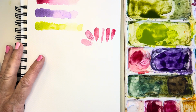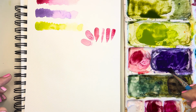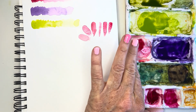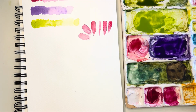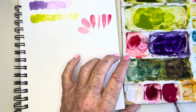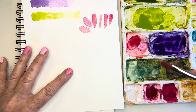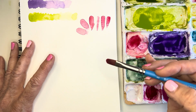For instance, let me grab some more of this purple. I always like to have my paints mixed and in my palette before I start painting. That way, if I want to work wet in wet, I can go quickly between colors. And then I'm going to add a little bit more of this rose red, as it's called in the MieLiang. To me it very much reminds me of my favorite colors, which are Quin Magenta and Opera Rose. I've got both of those ready to go in the Winsor Newton palette. Like I said, it would probably be close to a Quin Magenta, which I love, and Opera Rose.